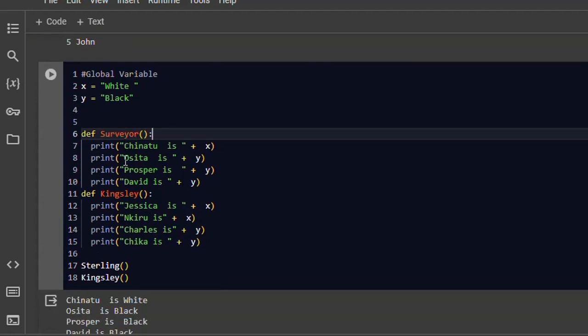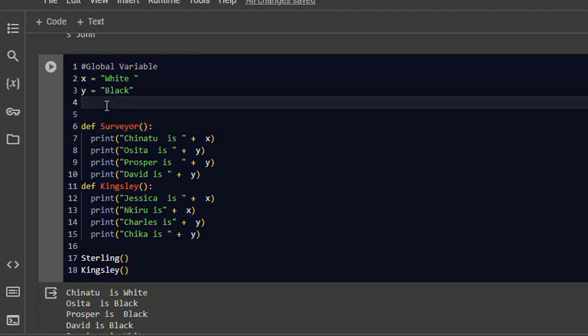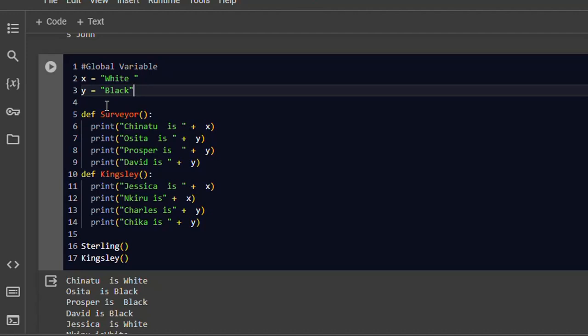So how do you define a function? Now let me start with a function. A function is simply defined as a block of code that runs anytime you call it. So you call the function and it will run automatically. What I mean by a block of code that runs anytime you call upon it is this.